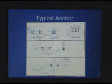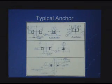Here we have the structural steel, and we have welded lugs on either side of the steel so that the pipe cannot move across. This is how we isolate the piping portions where we don't want the lines to keep growing. And the same thing is here. This comes strictly from the pipe support standard. We already have them, and all you have to do is call out their number, and they will know what to do.